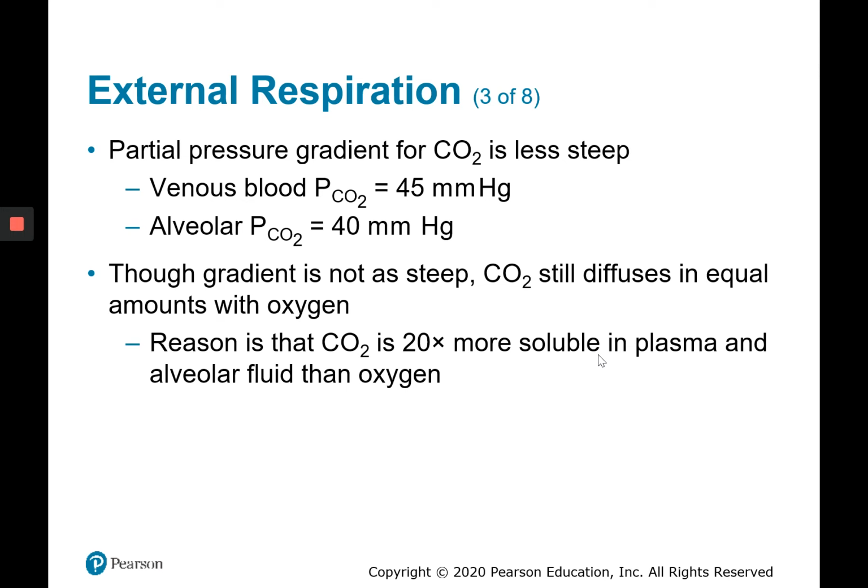During external respiration, oxygen moves into the blood, carbon dioxide moves into the airspace. And we can see now this is because of both the solubility of these gases and their partial pressure gradients. So for CO2 here, even though the gradient's not steep, carbon dioxide is still diffusing in equal amounts with oxygen because it's 20 times more soluble in plasma than oxygen.